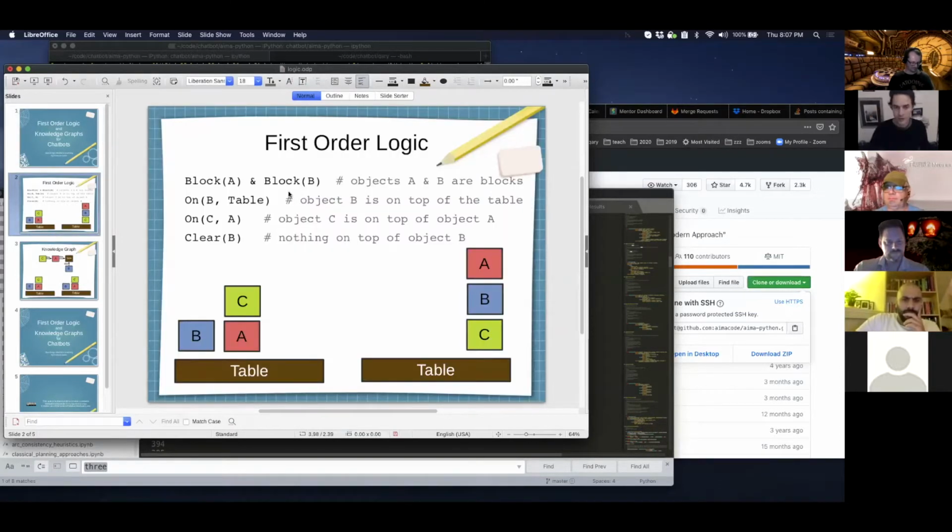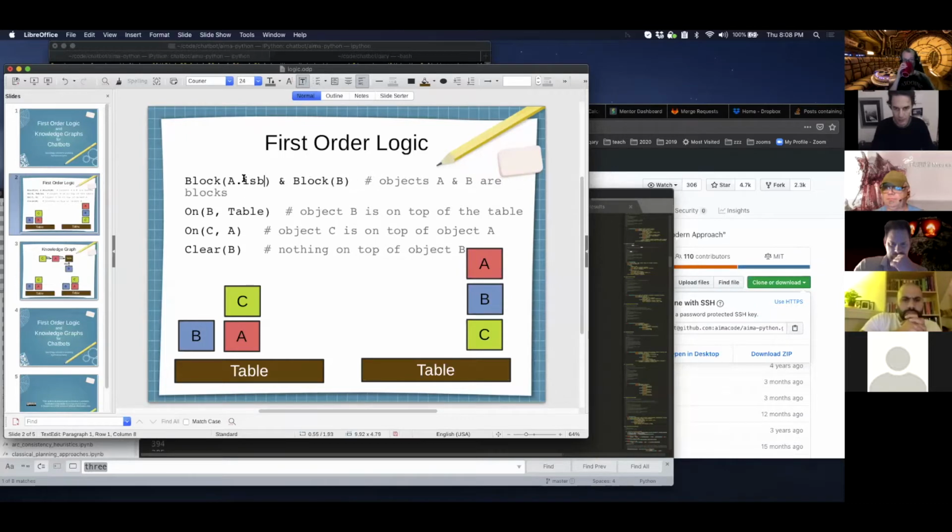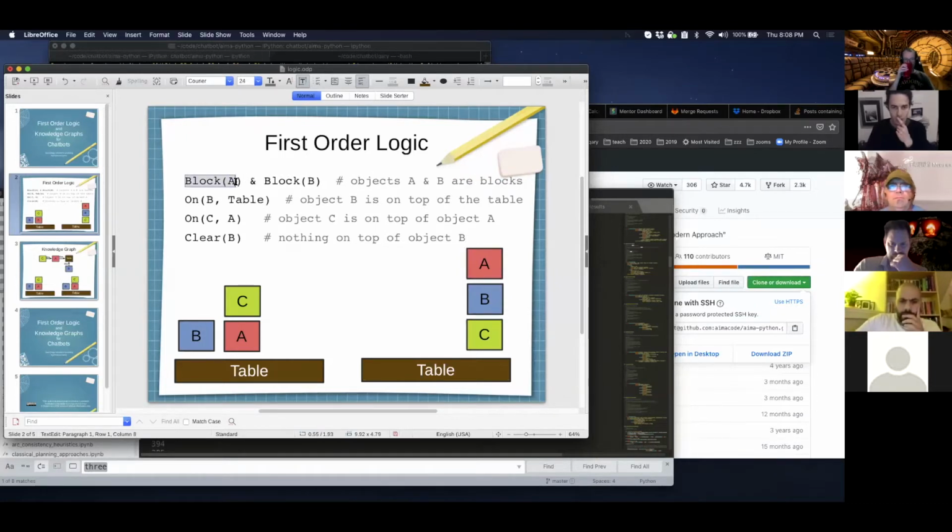It's really quite simple. This is something that doesn't exist in propositional logic. It's something like a function. In this case, it's not really a function, it's a predicate, and this is what's called an attribute or a feature of this object. So if you want to create some objects in this world that are blocks, you would use the predicate block or this attribute block and assign it to that object. So it's a little different than what you would think of in Python, where you would just add that attribute as dotted syntax to say like is_block equals true or something. But this is an expression.